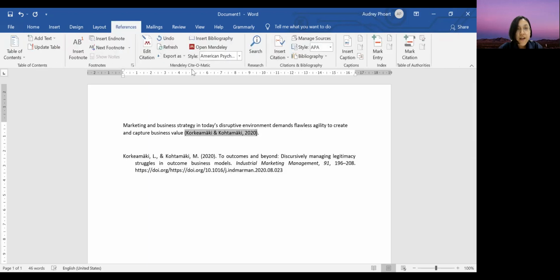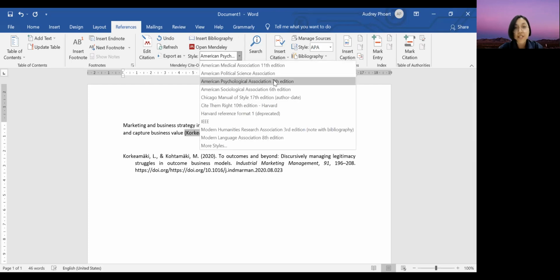Oh, I'm sorry that I forgot to mention. This is why you need to download the Microsoft Word plugin, because it connects our Microsoft Word with our Mendeley. And for Business Management ITS, our standard of citation is APA, American Psychological Association.